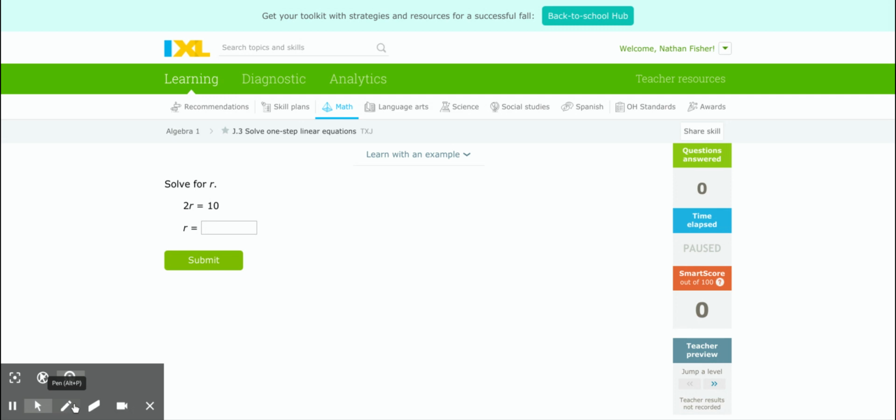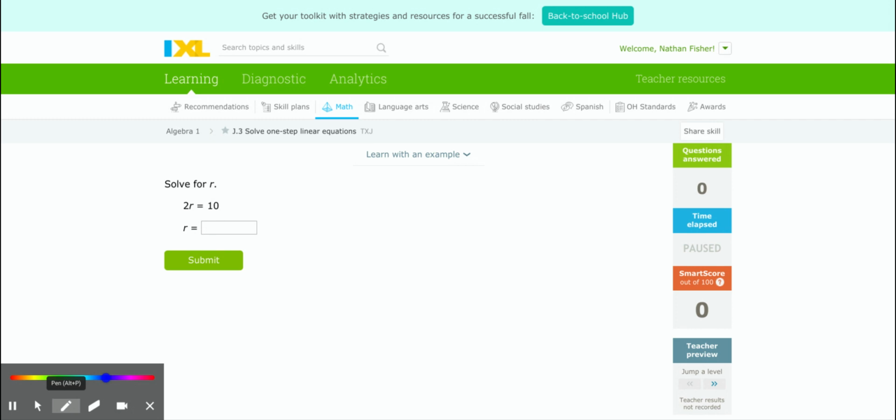Okay, so let's start by talking the concept. The way I usually describe this to my students is to think about us, when we're solving for a variable, getting a final answer that's a three-part answer. So when I say three parts, what I'm looking for is a variable. That's what they have here with R. Let me see if I can circle that. The equal sign, and then whatever it equals. That's the blank that they give you. So that's what our goal is. It's not just the number, but it's all three pieces there.